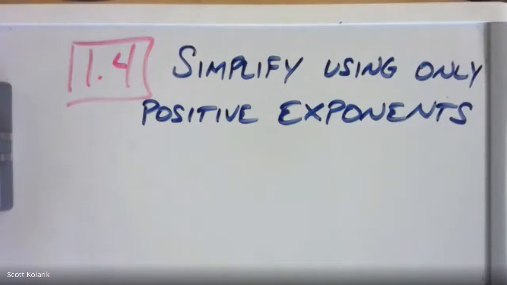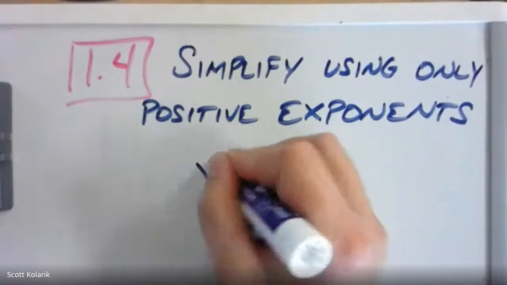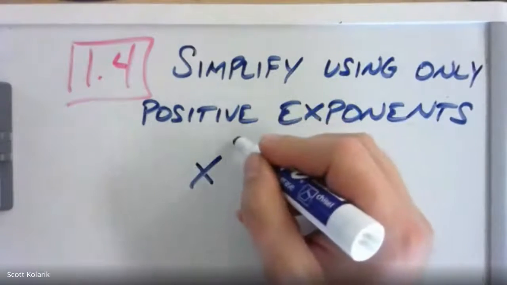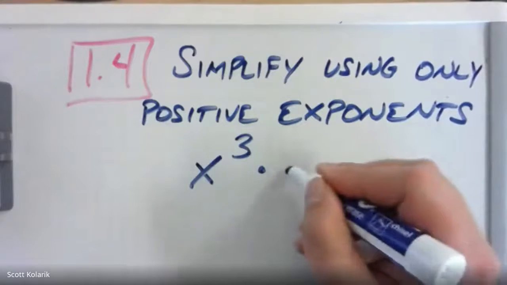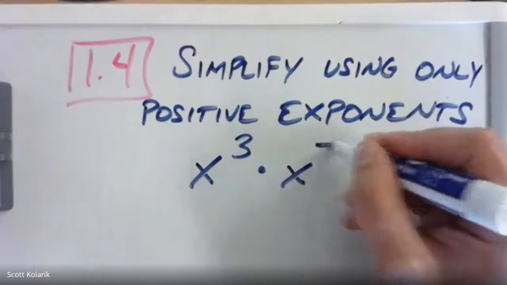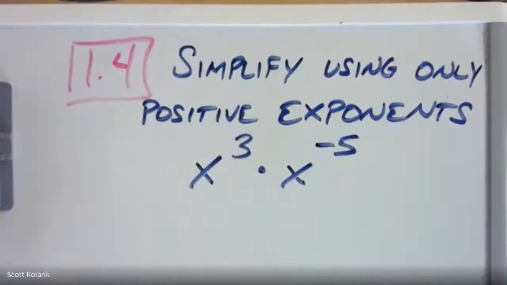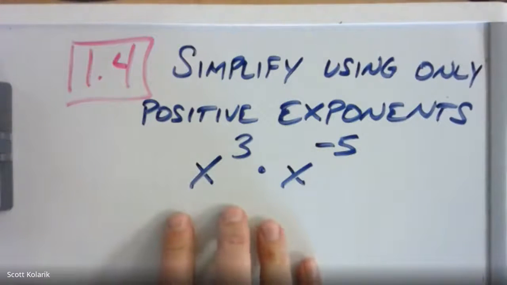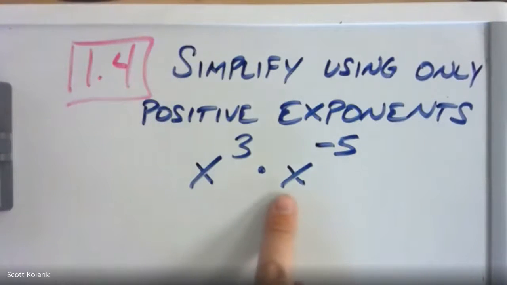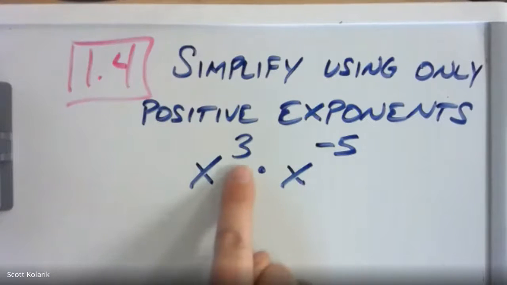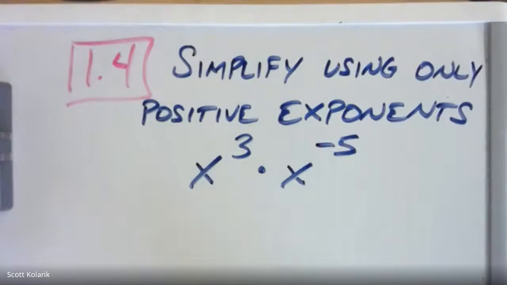So let me jump right to what you will see. So problem number 2 on your final exam will look similar to this. You're going to be given 2 things that are multiplied by each other. Okay, it won't be exactly this, but it'll look very, very similar. So what we are given here is we have 2 common bases that have their own exponents. Okay, and they're being multiplied together.